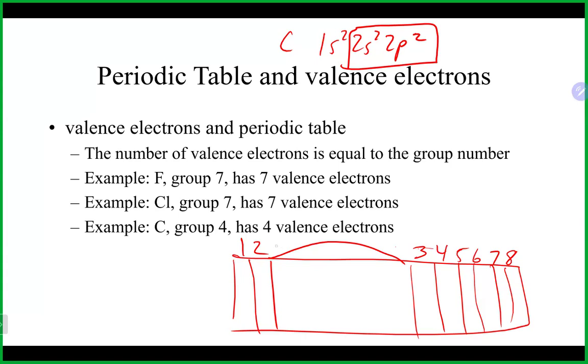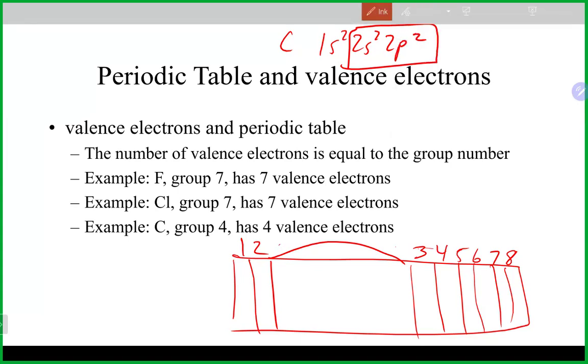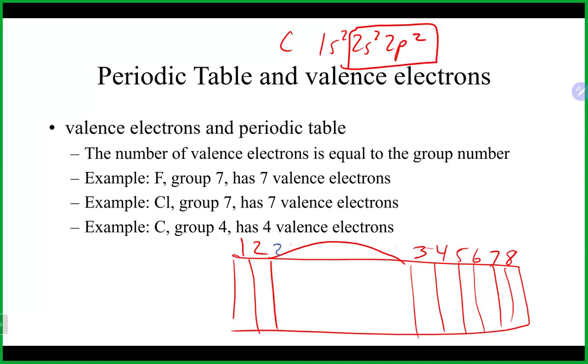What I mean by that is 1, 2, and then go. Again, this is just for transition metals. So really, this would be 3, 4, 5, 6, 7, and so forth. Really, it's 3 through 12 there, you could revert back to that. So if you look at iron like we've been looking at, and if you count the spots there for iron, that is 3, 4, 5, 6, 7, and 8.